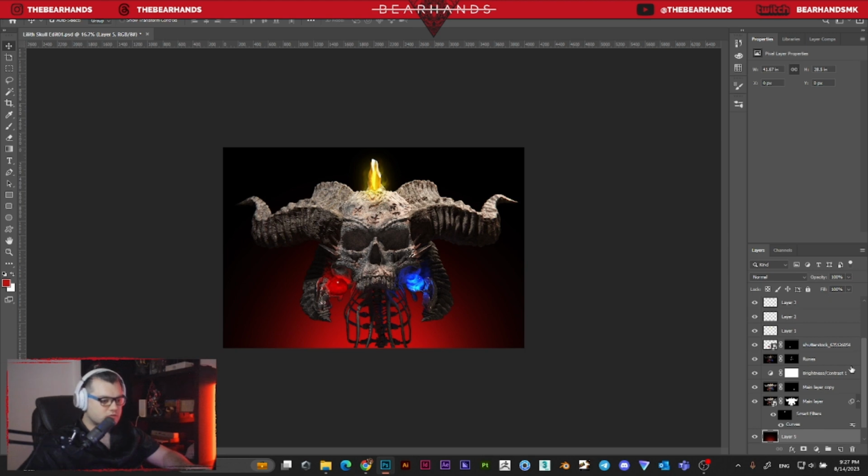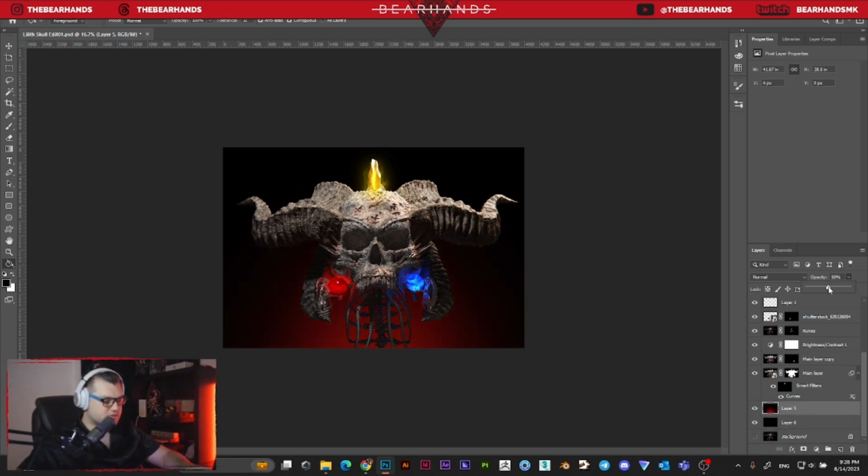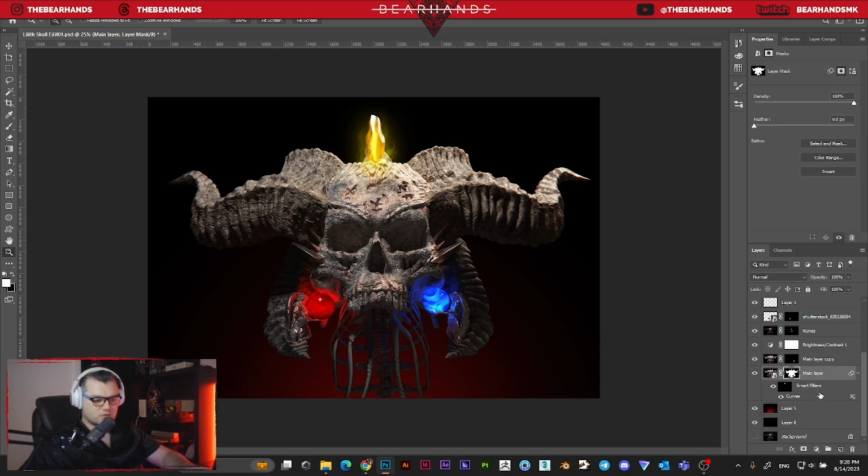Oh shit, need another layer underneath, so that when I reduce opacity, it's just... Also, I kind of want to mask this a little bit, so it looks like she's disappearing into the mist, the red mist.